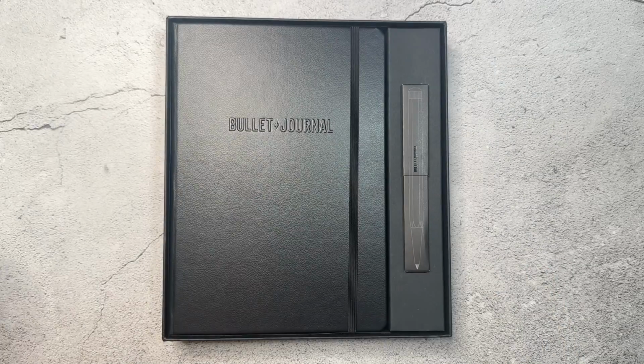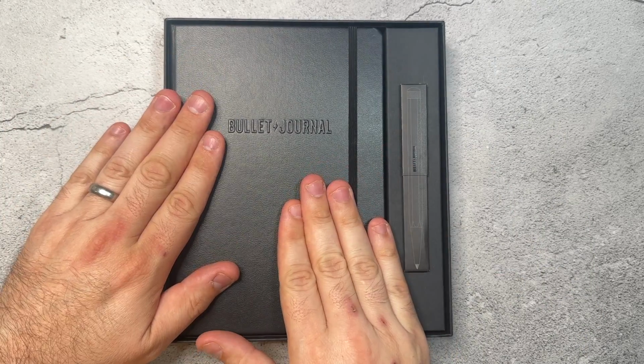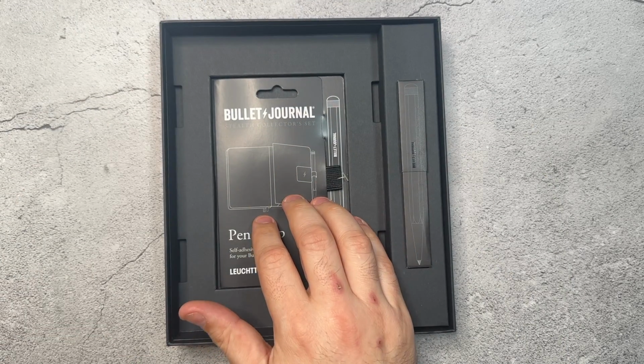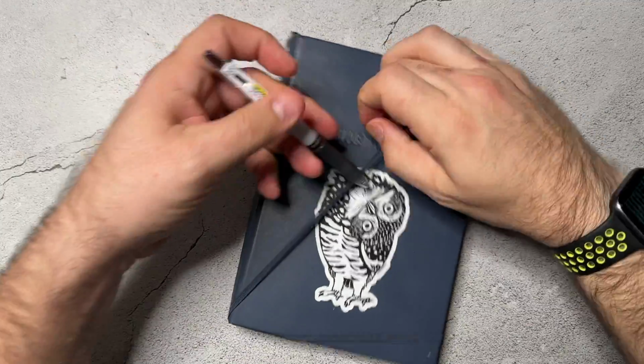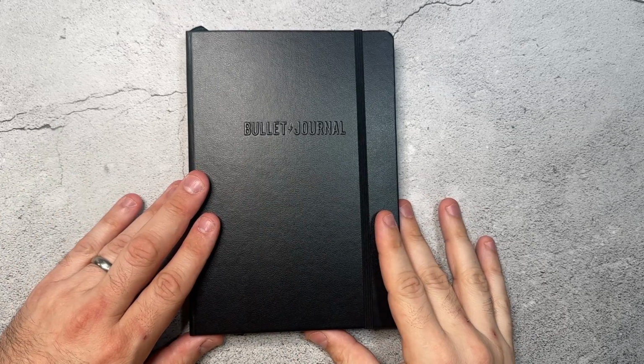We'll pop the top and we've got three of the items inside of here that we saw on the back. So we've got the Bullet Journal notebook, you've got your Dur Griffle pen, and then underneath of here is where your pen loop is going to be. The importance of the pen loop is that the Dur Griffle doesn't have a clip, so if you've ever seen Ryder or anybody else clip their pen onto the elastic that's on the front of the notebook, well, you can't really do that with a pen without a clip. So this is pretty neat. Let's go ahead and start off taking a look at the notebook itself.